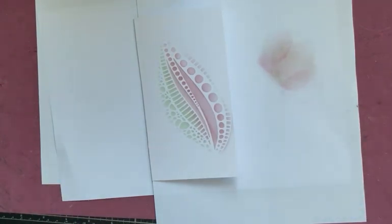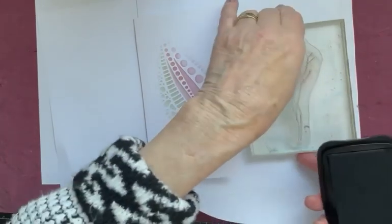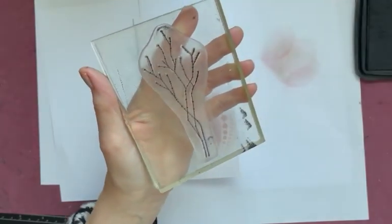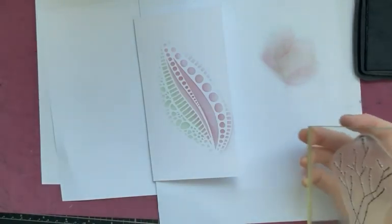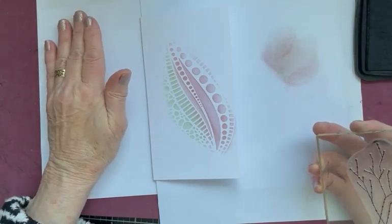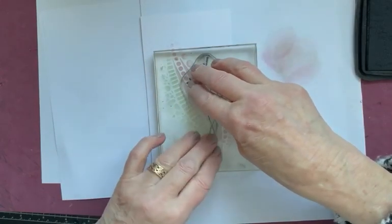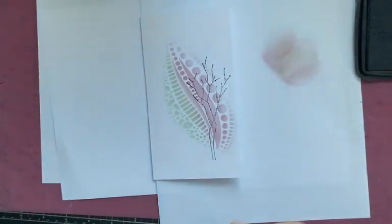First off it's Gyp — that's the branches for the background, and this is really good. It's going to be a really versatile stamp — you can use it in all sorts of different ways. VersaFine Onyx Black. You can use VersaFine Nocturne, no problem. Just removing the surface ink from my block and from around the stamp. I've got a stamp mat underneath my work here — a sponge stamp mat. You can use a stamp press if you wish, no problem. About an inch up from the bottom and just right close to the right-hand side, then press, not too heavily — don't want to splay the stamp because it will smudge your image. And up. Beautiful.